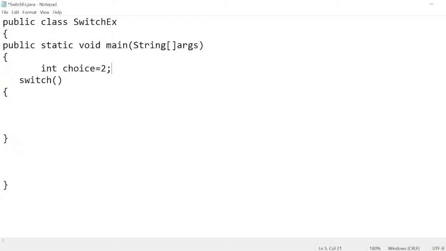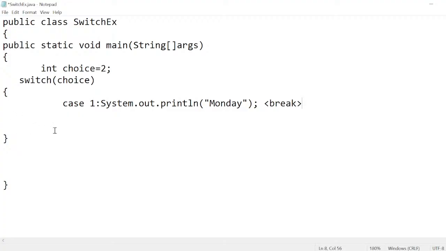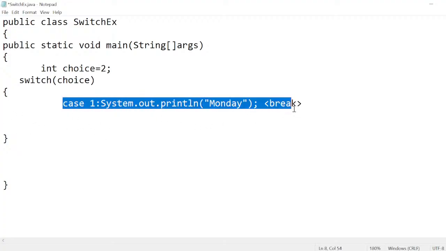Okay, int choice equals 2, and here also I am passing the same variable choice, and here I mention the cases. Case 1, and here I take the sysout statement, System.out.println, and mention Monday, and we can use a break statement also. This is case 1, and we'll do case 2, case 3, case 4, case 5 like that.